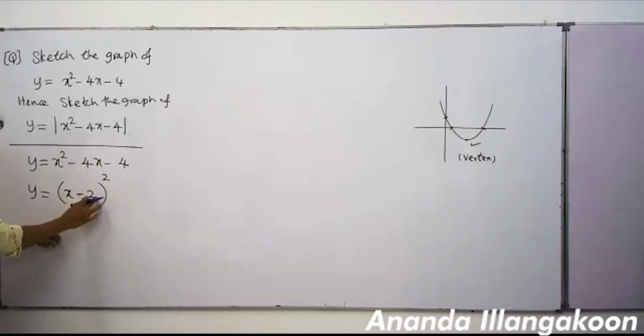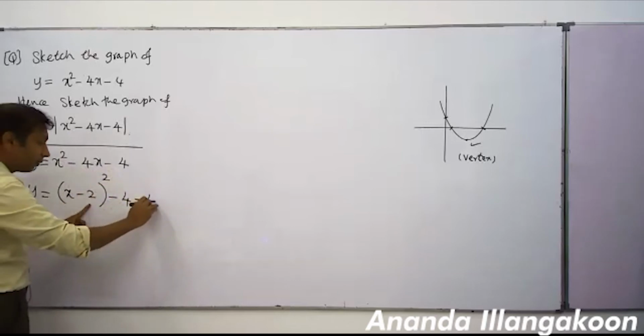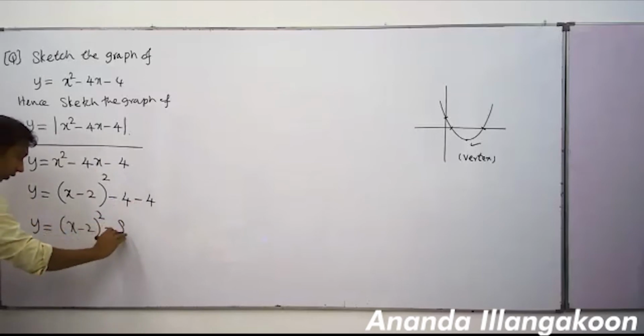Right. And the perfect squared of the second number within the bracket, we have to always subtract. Then 2 squared is 4, no? That 4 we subtract. And this minus 4 we write next. Okay? Open the bracket, put perfect squared. From this square, only take this x, divide the x coefficient, it's 4 by 2, then we get 2. Right? They are the 2 terms within the bracket we write. And the second number's perfect square, we always subtract. And the third term available here, we write. Then this is x minus 2 perfect square minus 8.